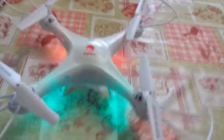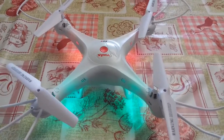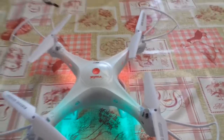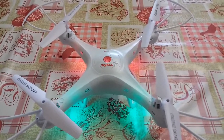I don't know how many people have got one of these, but I'd recommend one because they're really stable. They're pretty good for the money and ideal to train, practice, whatever. I'd get one of these before you think of getting an expensive one. But overall, it's a good drone.